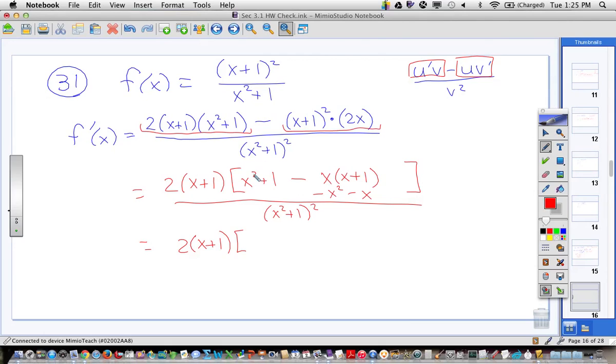And so what's going to happen? X squared minus x squared is going to drop out. So that alone was worth doing it right there. Okay? And what do I have left? I have a 1 minus x right there. All over an x squared plus 1 quantity squared. Now, I was hoping something would cancel, but it turns out it doesn't. Right? The x plus 1 can't cancel with anything down there, and there's nothing I can do. But that is definitely simpler than that thing in blue that I have up there.